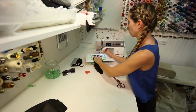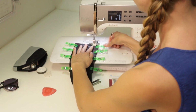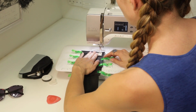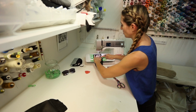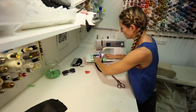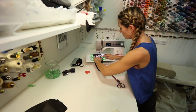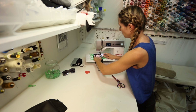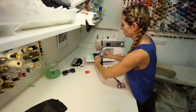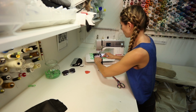So back and forth, you want a good back stitch at the very beginning. And then the machine, you're going to let it just roll. It's just smoothly going to roll. And you do want to kind of softly hold it taut as it's going, but really just let the machine and this roller foot do the work. It's a little bit tricky if you're using the tissue paper method because you can't see what's going on underneath.